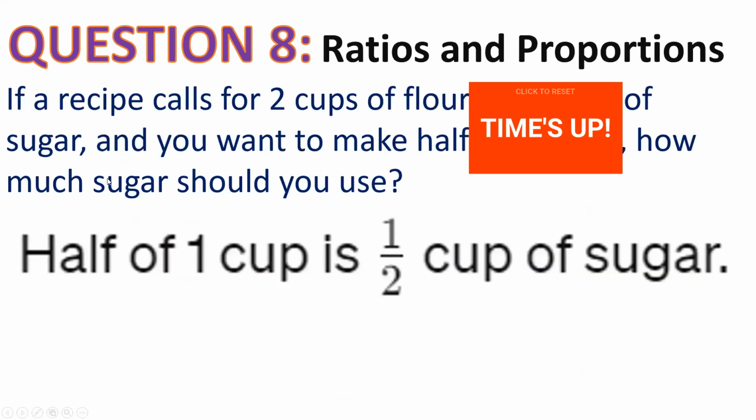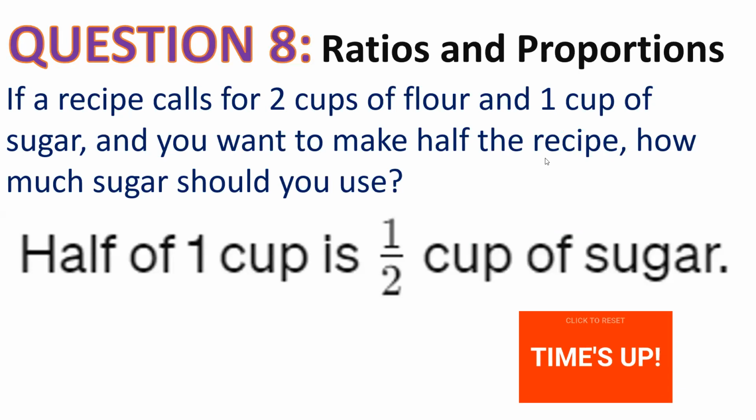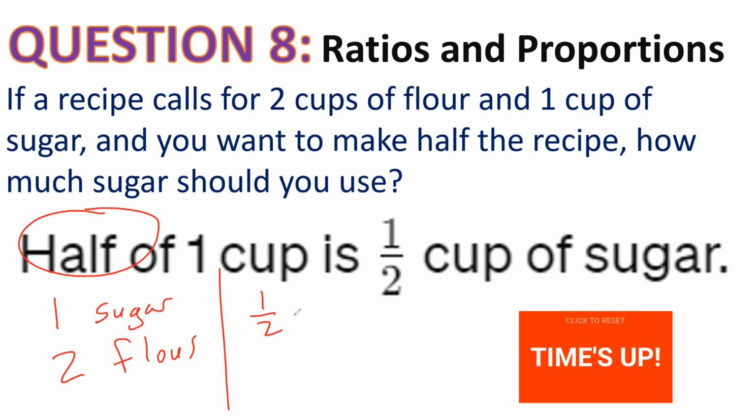So let's continue. If you are using for each cake recipe, it's fine. For each cake, if you are using 1 cup of sugar, for half, of course, 1/2 done. All right. So it is simple one, but how many cups of flour you are going to use? 2/2, 1. Okay, because to make 1 cake, I'm using 1 cup of sugar and 2 cups of flour. It is for 1. If you make it half, because they said half of 1, so what you are going to do, 1/2, 50%, or just leave it 1/2 is fine. But this one, 2/2 equals 1 cup. All right, so using 1 and 1.